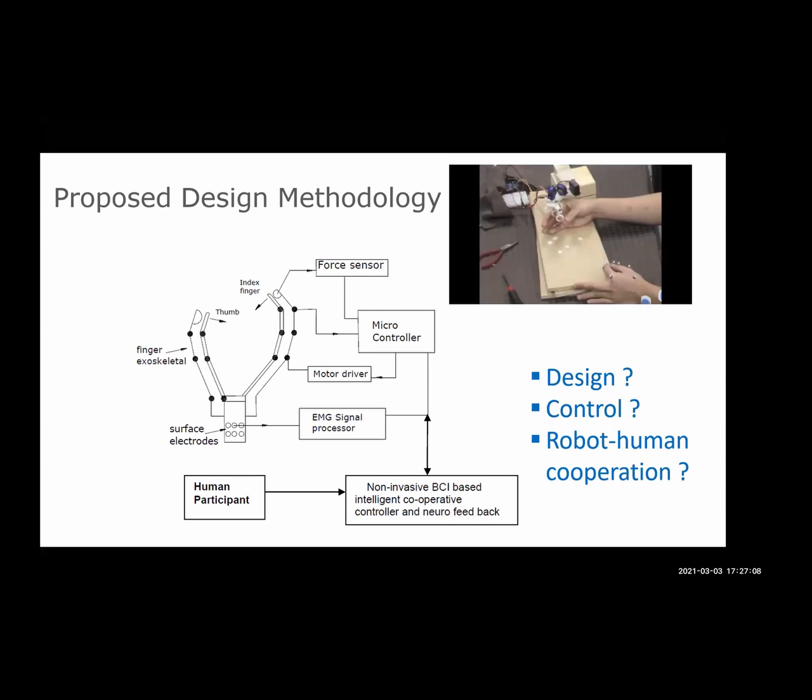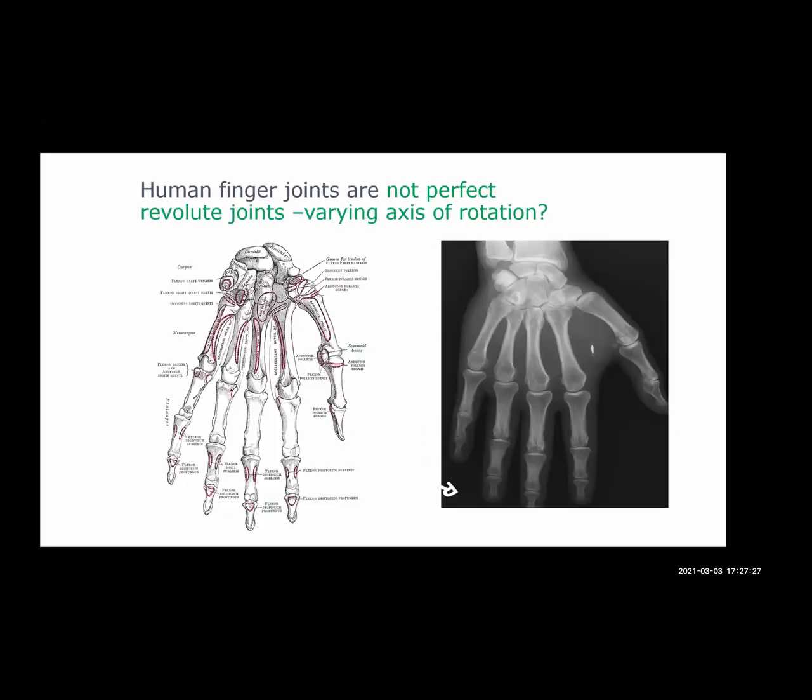Okay. So an exoskeleton for the finger is essentially a robotic device which is worn like this on the fingers. Okay, and then it is actually connected to the BCI, and then we actuate it. So this provides focus, and also this provides your physiotherapy, both of them. Now, if you look at the human joints, the human finger joints are not revolute joints.